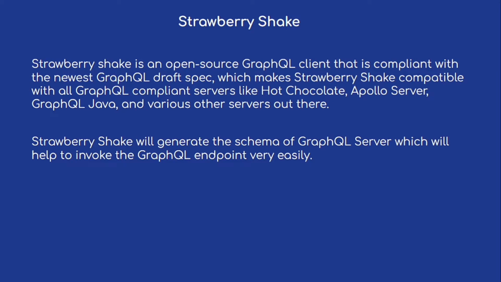Strawberry Shake will generate the schema of the GraphQL server, which will help us to invoke the GraphQL endpoint. Simply put, based on the server, it will generate a schema on the client side. All the complex logic will be done in the background by Strawberry Shake. We simply have to utilize the resources created by Strawberry Shake for invoking the GraphQL endpoint.